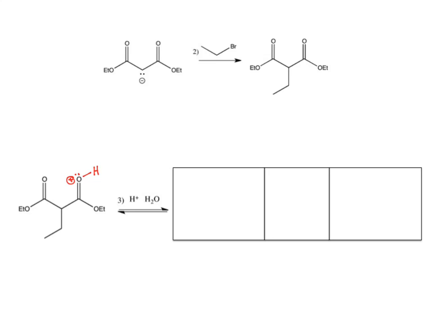A pi bond. The electrons in the pi bond are found where? In p orbitals. The electrons found as lone pairs are found in sp2 or sp3 hybrid orbitals. Okay? Our p orbitals are higher in energy. That's going to be our most likely position to attack or put the hydrogen on. Okay? The result is that we generate a resonance structure that does what?